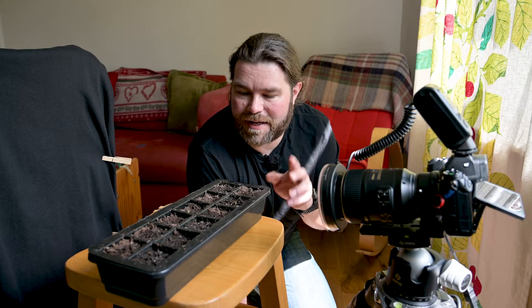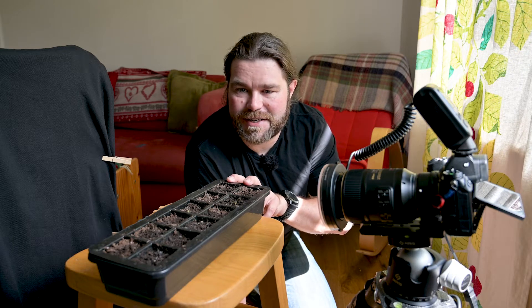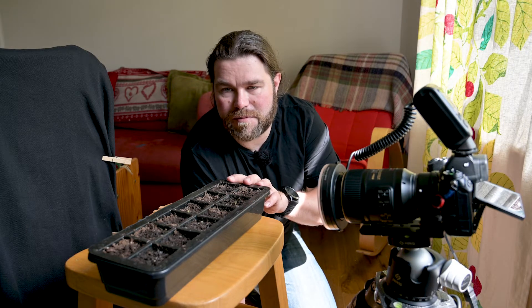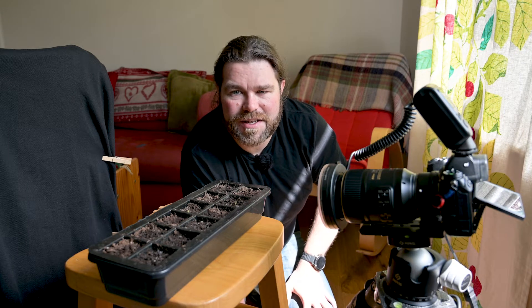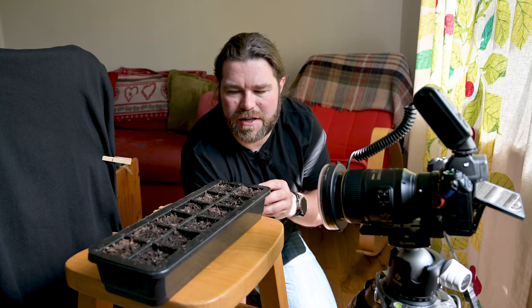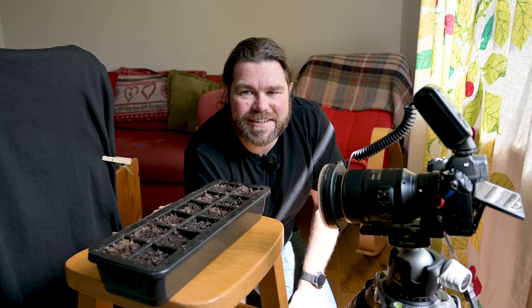I'm doing a little bit of a photographic experiment and I thought it would be fun to make a short video and bring you along with me. We've been growing seedlings — for example this nasturtium plant — to put out in the garden later, starting them off in these little trays on the windowsill because it's nice, sunny and warm and they grow really fast. You can't see the movement and the growth, but every time you come back it's grown a little bit more. So I thought this would be an absolutely ideal candidate for a little bit of time-lapse.